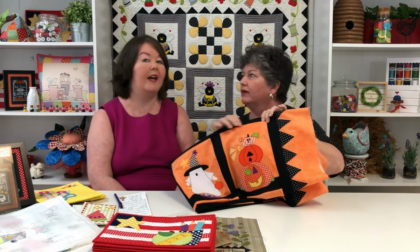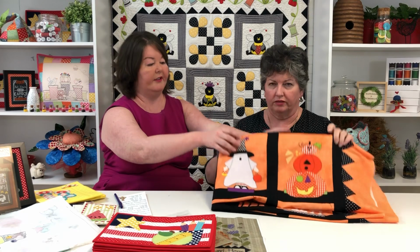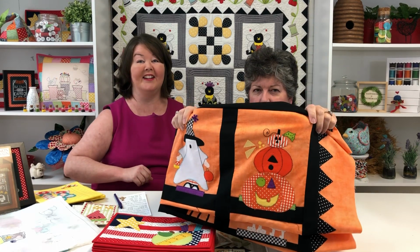I had a lot of fun doing it. There is a little bit of hand embroidery, but just a tiny bit, just for faces, and like this little top on this pumpkin. We just had to have it. You can't really do an applique piece like that. I don't even know, can they see that? Way over there? I mean, not super close. You want me to hold it closer?